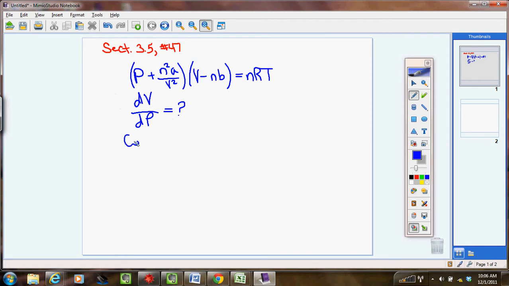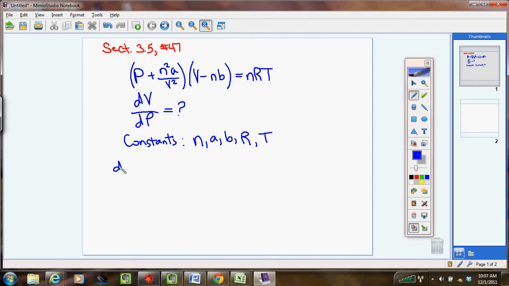Let's go back real quick. We said a bunch of things were constant, so let's list those so that we keep track in doing the calculus here of what's constant. So these are our constants. We said n was a constant, representing how much gas we have, the number of moles. A and B are positive constants. Depending on the gas that we have, they have different values for A and B. R is the universal gas constant, and capital T is going to be constant in this problem here. Generally speaking, it's not, as mentioned before. Alright, so we're going to differentiate with respect to P.